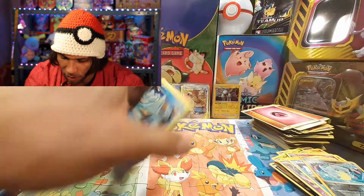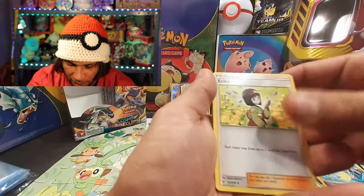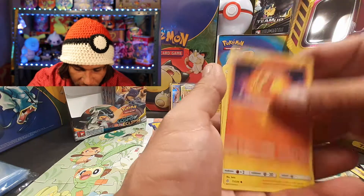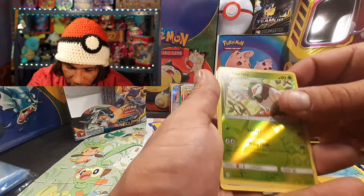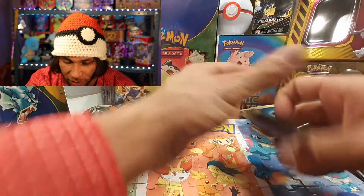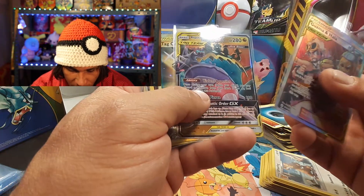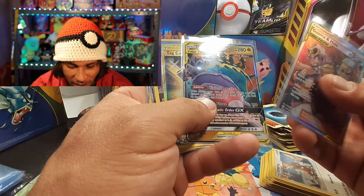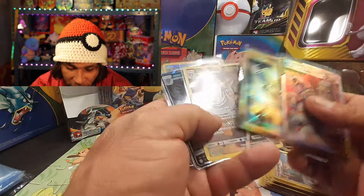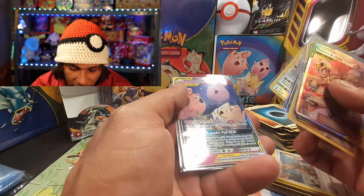Now for the last pack on the left side of the booster box — three to the front, getting rid of leaf/darkness. We got Erika, Jolteon, Ducklett, Swirlix, Alolan Grimer, Slugma, Chinchou — love that art — reverse holographic Dartrix, and on the end an Ursaring. In that entire half of the booster box we pulled: Guzma and Hala, Naganadel, Guzzlord GX, Tag Call secret rare, Steelix secret rare, Alolan Persian GX, Stoutland secret rare, and Togepi/Cleffa/Igglybuff.